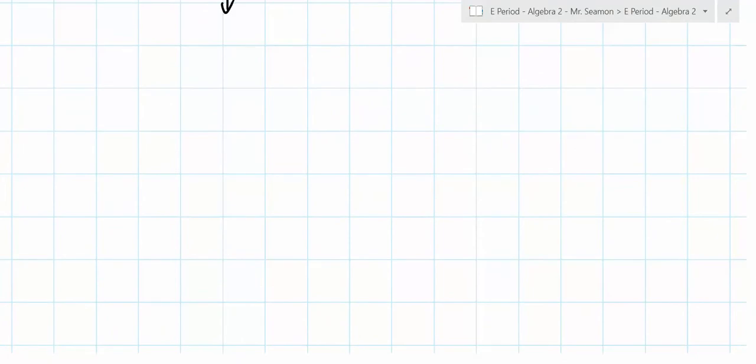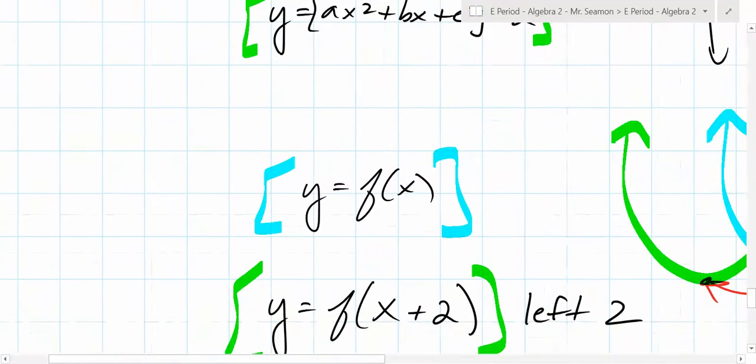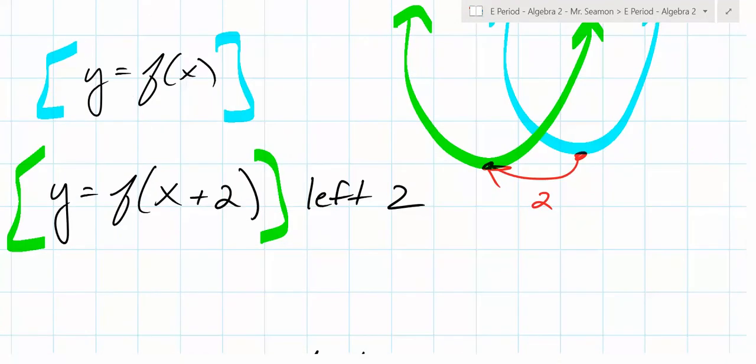It goes left. What you can do is make a table of values with x and y and plug in values, and all of a sudden everything would move left. Essentially, when you're adding or subtracting on the outside, it happens at the end, after the function runs, but when you put it on the inside, it happens before. So if you add 2, like plus 2 right here, why does this go left 2?